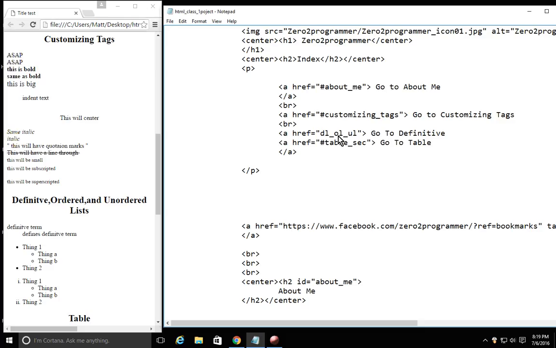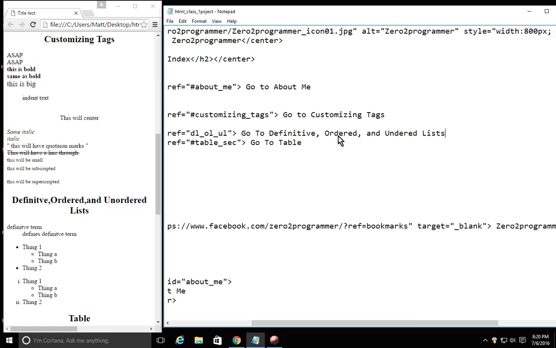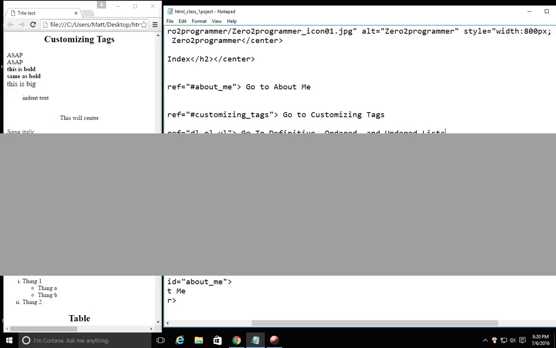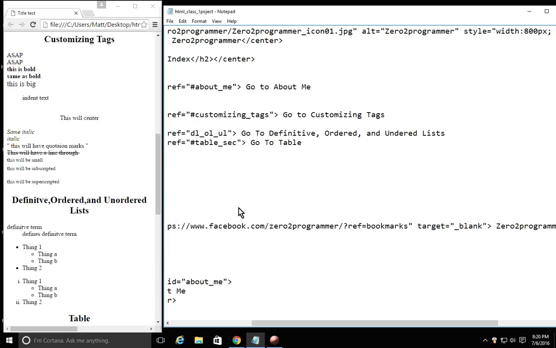Yeah, I just noticed I made a typo there. I'll have to fix that. Underscore and unordered list.